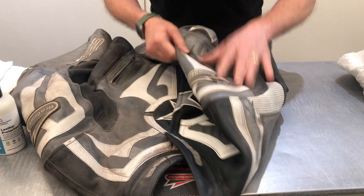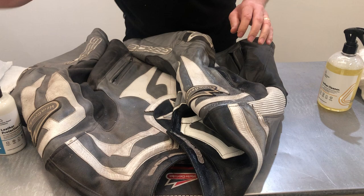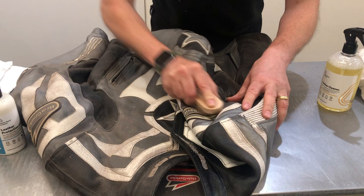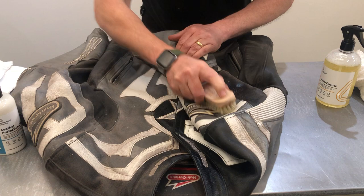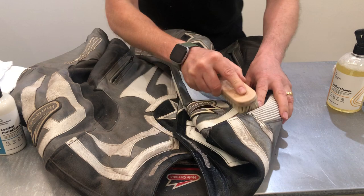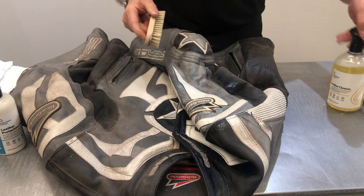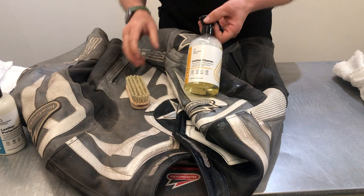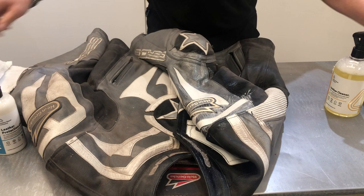You just need to proceed by cleaning all the way around. This section here is like a semi-rigid plastic, and the LRC1 will work well on those too, helping clean and brighten them. We also have a vinyl cleaner you can use around those areas. All our products from LRC are from an ISO 14001 accredited company — we take care of our carbon footprint to ensure what we ship is eco-green and environmentally friendly.